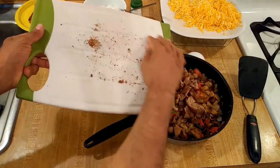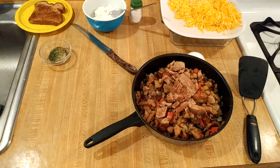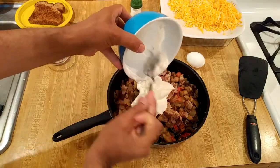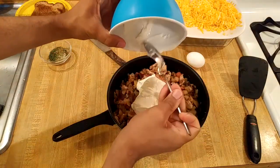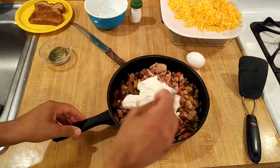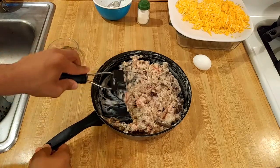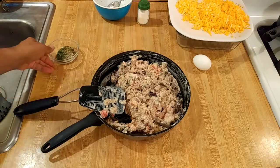I'm adding 2 slices of bread at first. Like I said, it's always easier to add more later than to take away. I'm going to add a cup of sour cream, and now I'm going to start mixing to see how much moisture there is. I actually decided to add another piece of bread, so now I have 4, for a total of about 120 grams of bread, I would say.